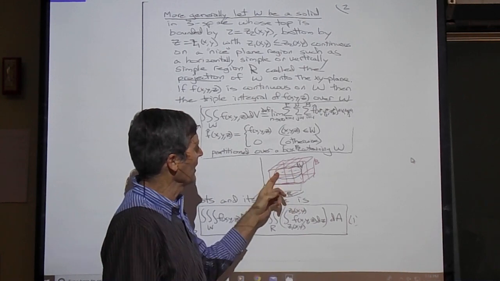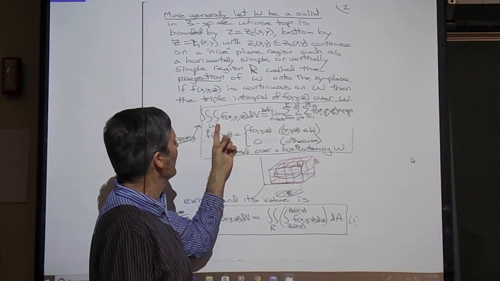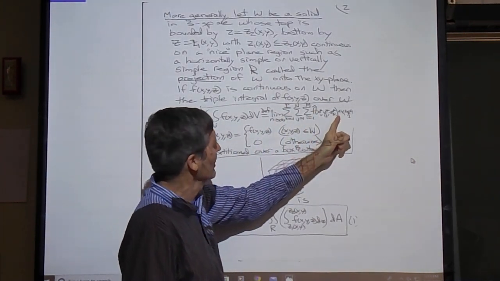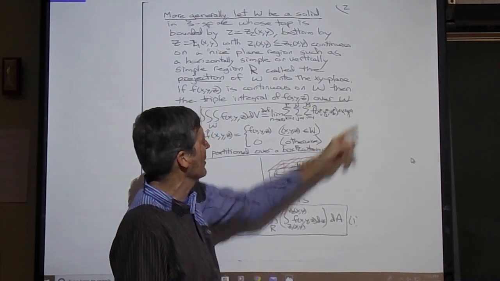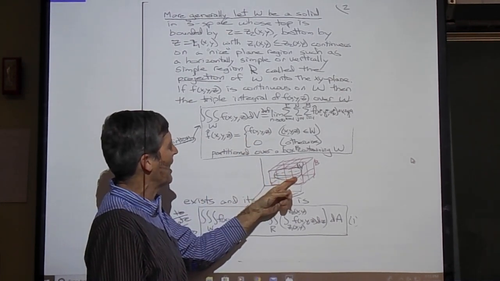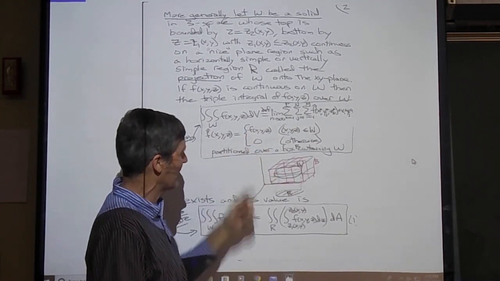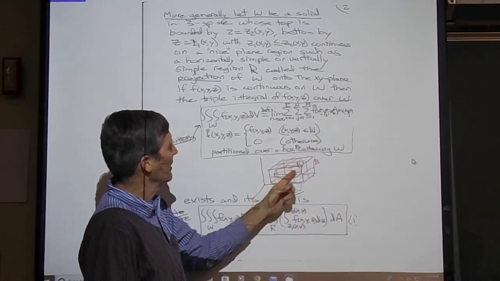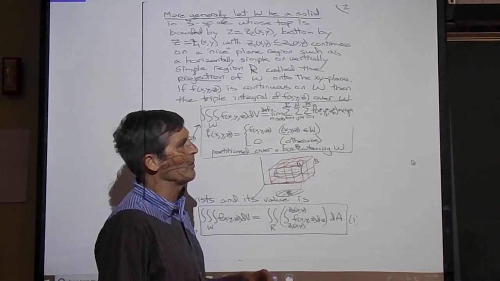And here's our solid. If we enclose it within some big rectangular box, we can define the triple integral to be the limit of the triple sum of f hat of x_i star, y_j star, z_k star times delta x, delta y, delta z, where f hat is equal to 0 if you're at a point in the box that's not inside the solid, and it's equal to the value of f if you are within the solid. So this adds up f times the volume of each sub-solid over this box. The details of this are not important, only the concept is.